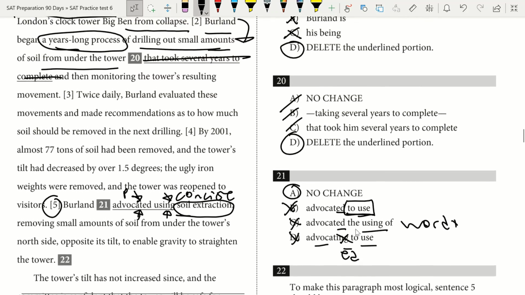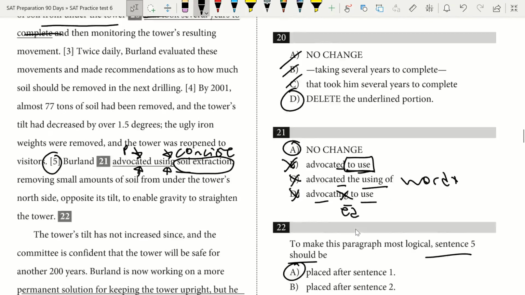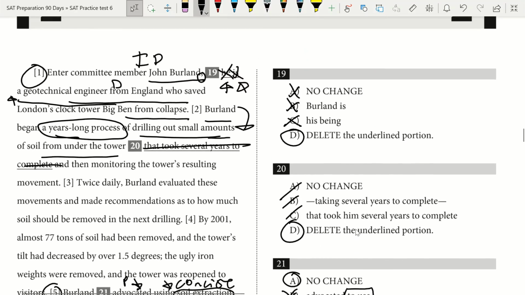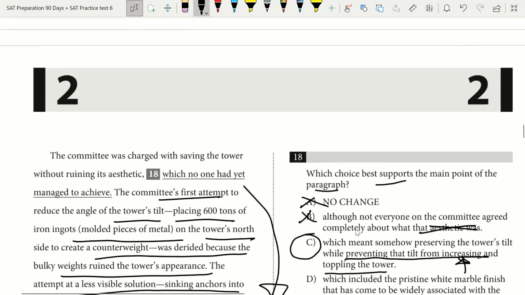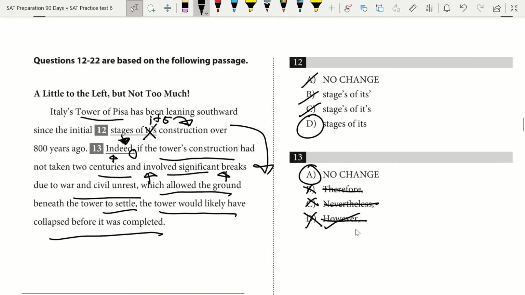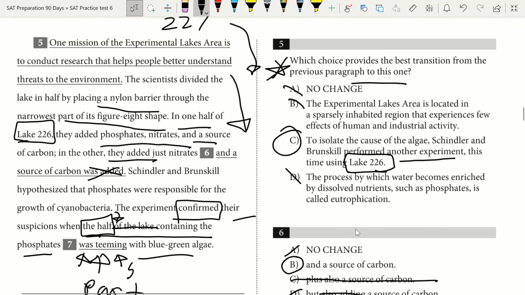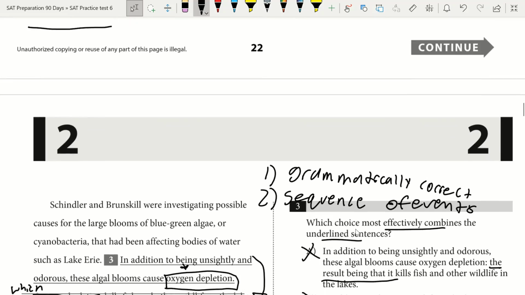Is that all the questions, or do we have more? I think that's all of them. So let's go ahead and just do a quick check for today. I think that's everything. Let's just run through it, see if we've got all of them answered. I believe we do. We'll quick check this, make sure we didn't miss any. And we did not miss any.